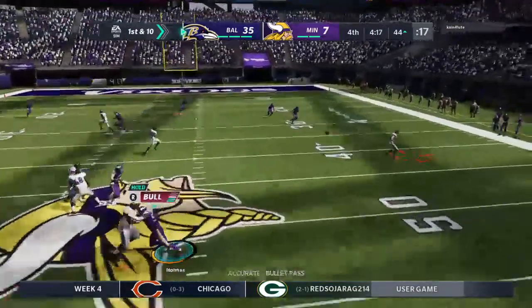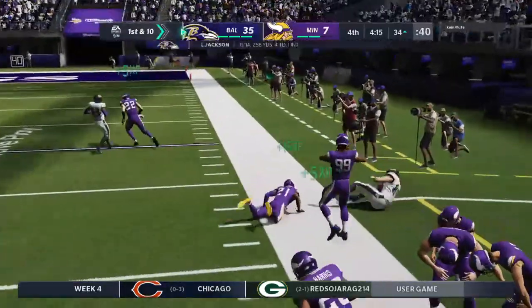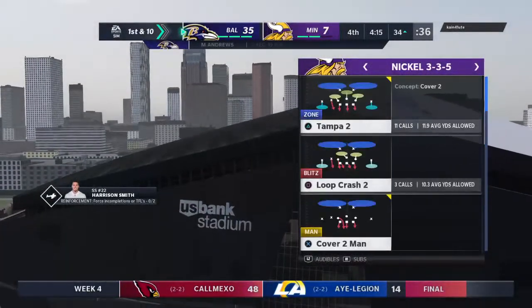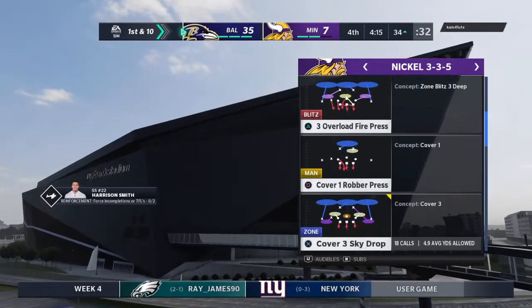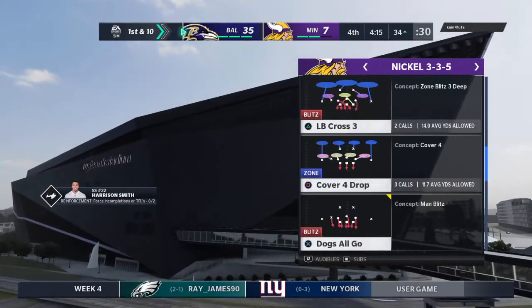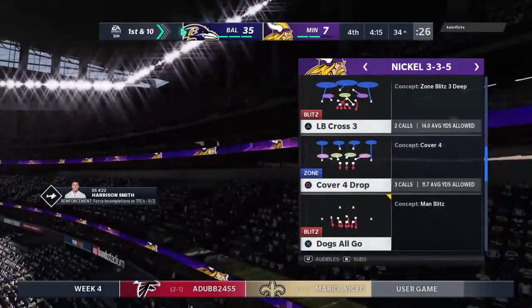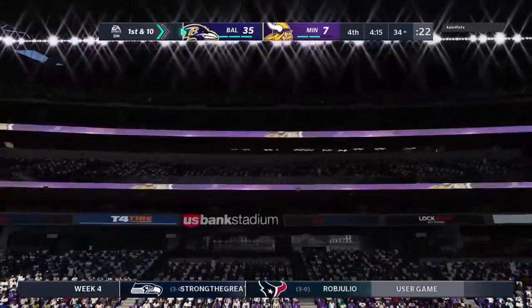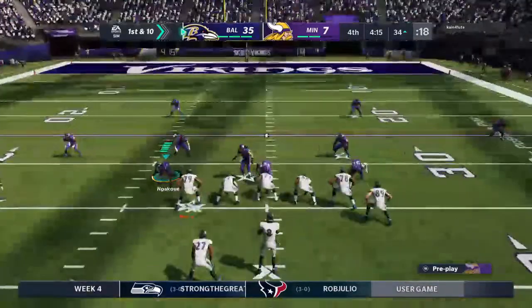Throwing now, Jackson on first down. A short throw caught by Andrews, and he is out of bounds inside the 35. It's a pickup of 11 and a Baltimore first down. That is definitely what we call, as a defense, an uh-oh play. What you mean by that is, against Lamar Jackson, when you see him out of the pocket, your first thought is, uh-oh, he's going to try and run it. How do I get to him and get him on the ground? And guess what? That didn't happen, and his receivers took advantage.